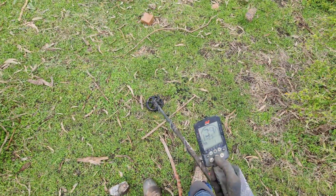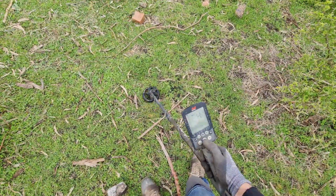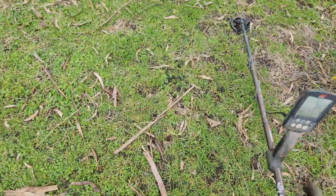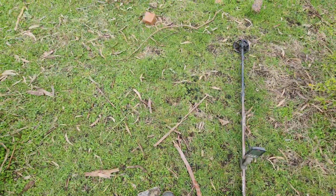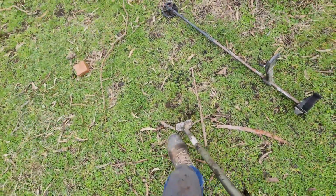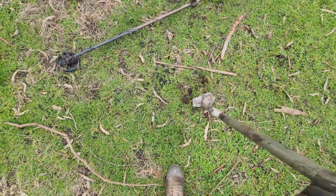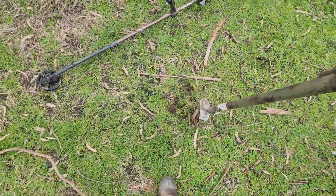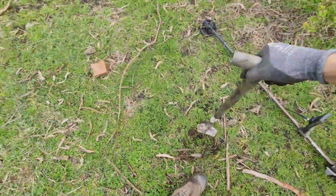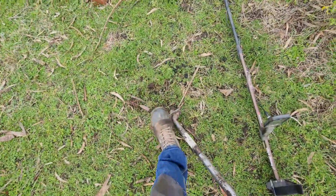However, that also tells me one thing. We must have done a pretty good job over the years cleaning all these coins up, all these good signals up with the 11-inch coil, didn't we? If we can't find, oh, there's a brick there. If we can't find too much with the little 6-inch, okay, this might be a bit of a challenging dig. Hear that? Concrete everywhere. Right, let's have a look.